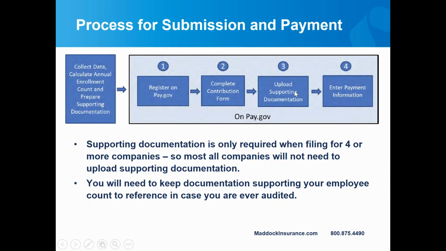So that supporting documentation here in step 3 that they say to upload on pay.gov, that's not going to be required for most groups. Most groups, you're just going to be reporting on your own company, not 4 or more. I guess if you had a lot of related companies that were all rolled up under the same plan, then you might need to do the supporting documentation.